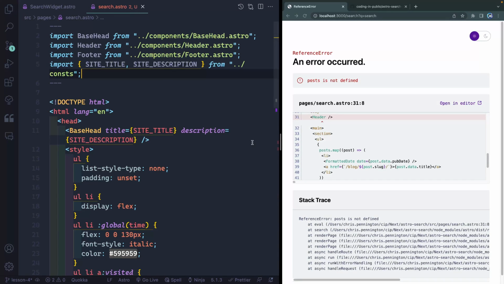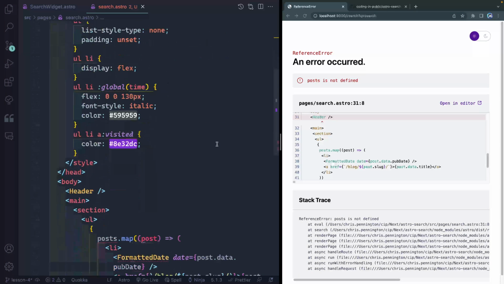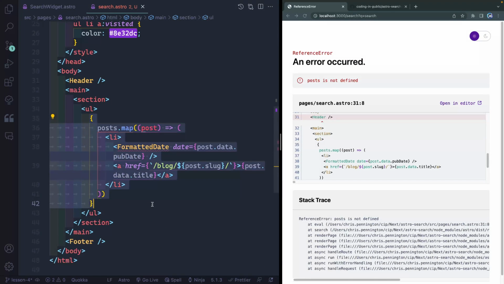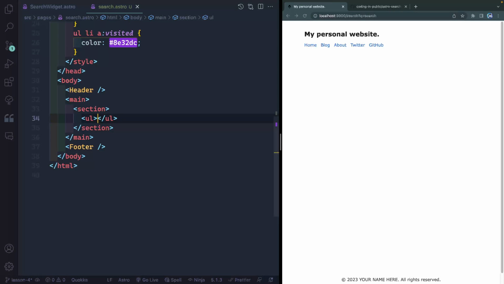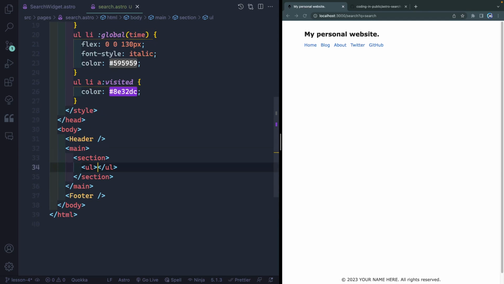Now you can of course stylize this however you want. For now, this is the way I'm going to do it just to keep things as simple as possible. So since we removed the post, let's also strip out looping over those posts. And now I want to do a couple things.